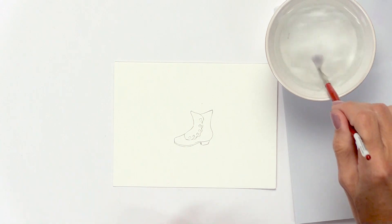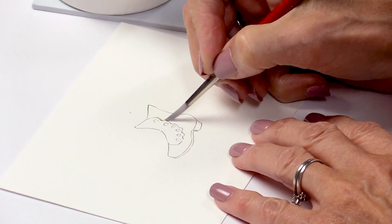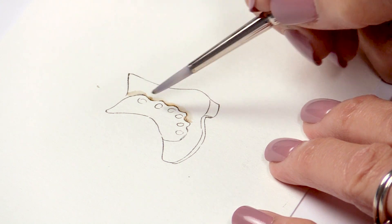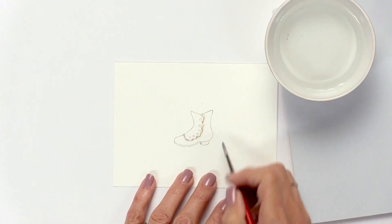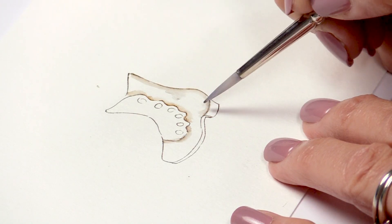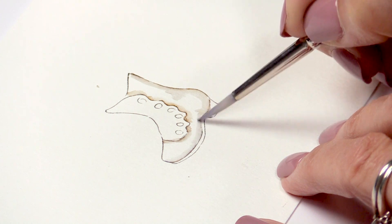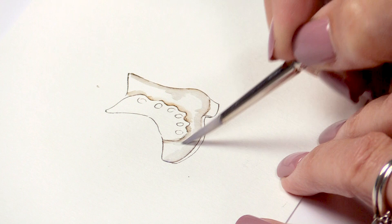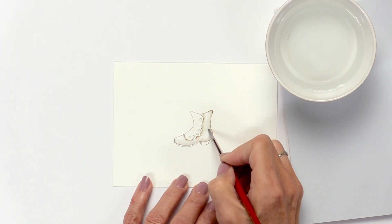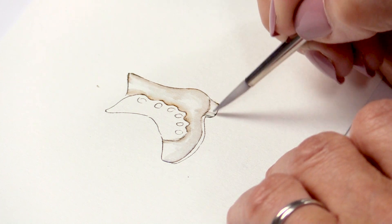You must use watercolor paper with this technique — card stock won't work, so make sure you're using good quality watercolor paper. Once stamped, I take my brush, dip it into water, and pinch it off so it's almost flat. Then, just next to the line, I gradually pull the color out. You can see how that's lifting the side of the shoe up — that flap is coming over the shoe and we want to show that it's lifted. Always pinch your brush off; that's really important.